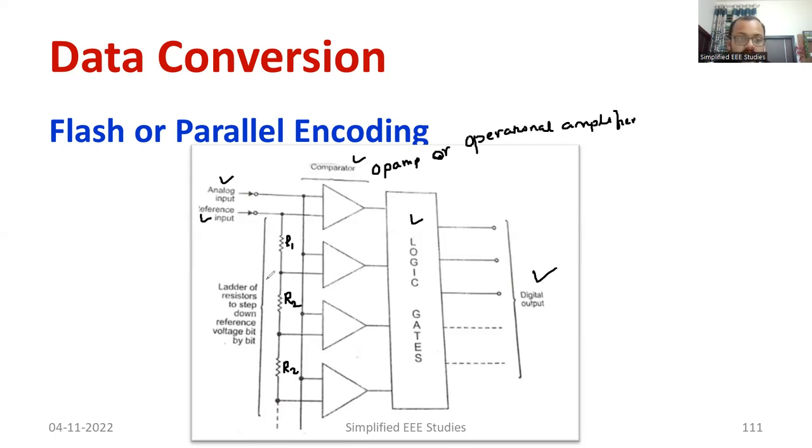What exactly is happening here? Analog input is going to compare with reference input. Depends on the need, you can connect the ladder, the reference ladder. That is a very important point. Now comparing analog input and reference input will be done with the help of a comparator.